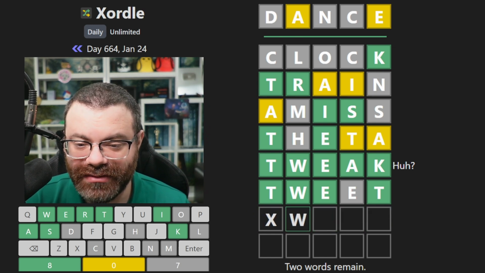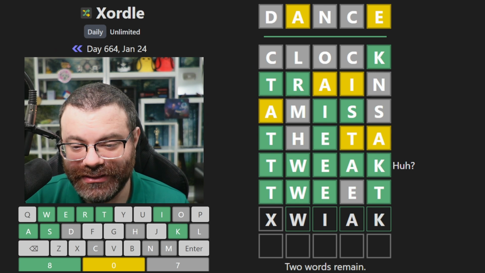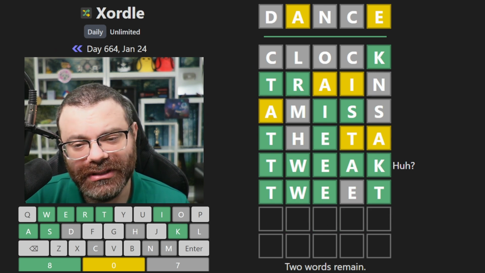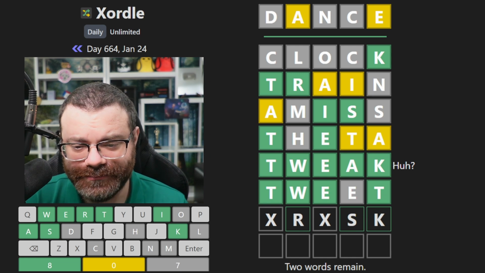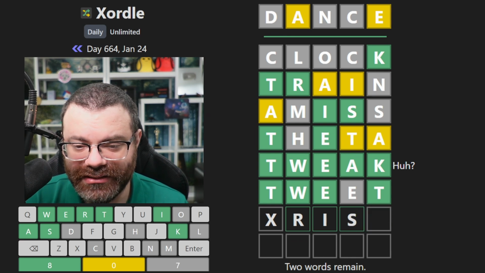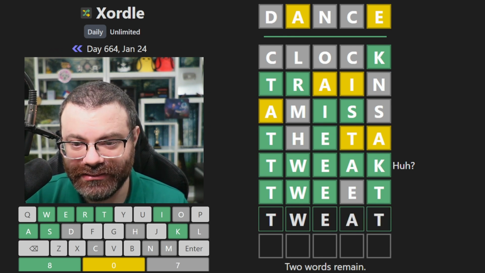Then what's left? We have a W second. We have an IA. And we have a K. What? Okay, it's not treat. But we do know... What do we know? It's either RK or WK. And then it's I or E. Oh, and then it'd be SK, right? I still think it's Frisk. If it's Frisk, what does that leave? It leaves TWEAT, which I get. Oh, did I guess that?